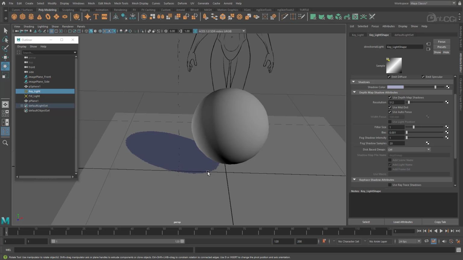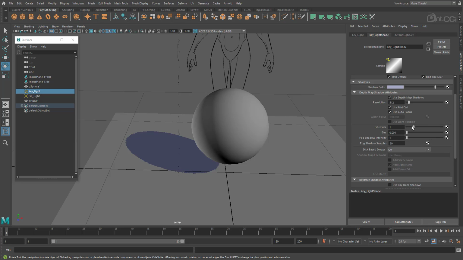You see, the shadow has changed and now looks more pixelated. This is because depth maps are represented by a file stored on the disk. The file size is indicated here, so we are currently using a small 512 by 512 pixel image, and that's why it's appearing pixelated. Depth map shadows are a lot quicker to calculate, so can speed up rendering times.